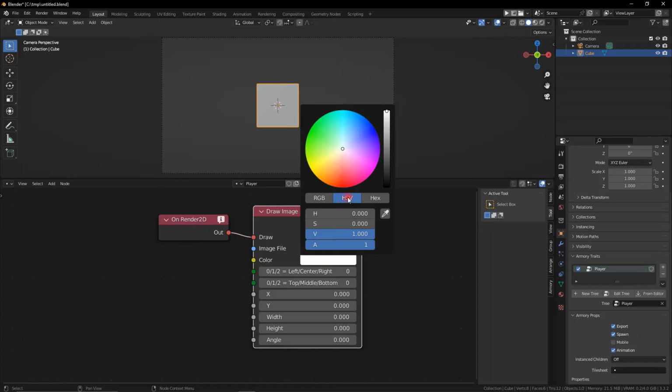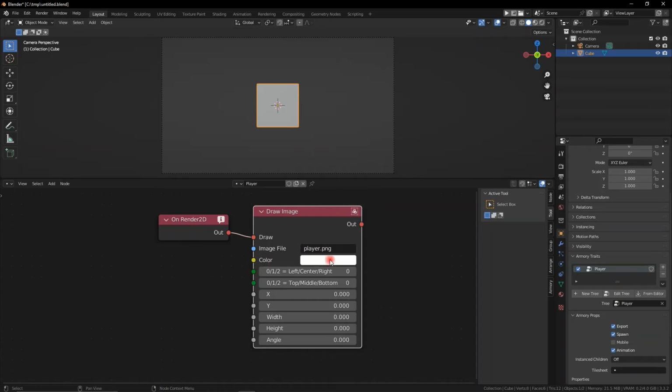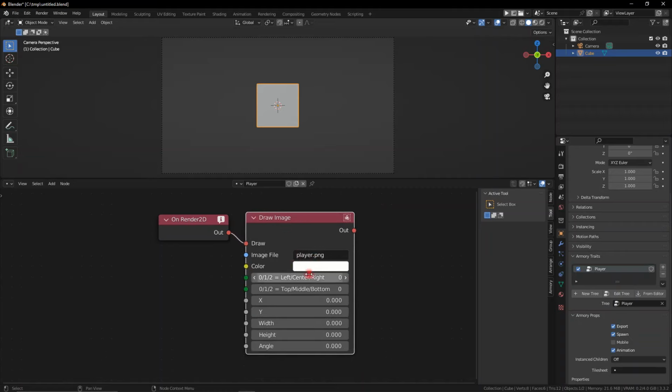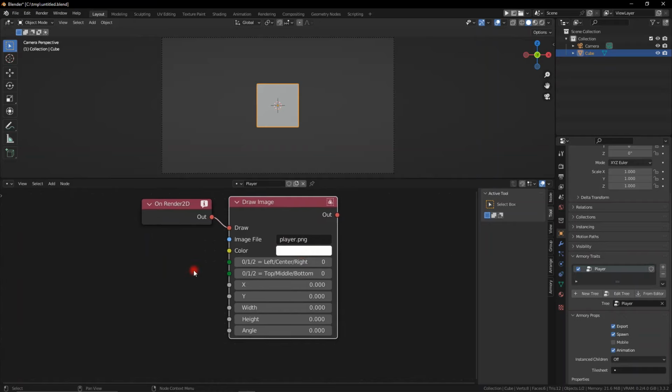Next down is the color. You can add a sort of tint to it if you like. You can change this at runtime using another video that I made. We're not going to do this for this video, but it could be interesting, as the timer goes down and you're going into the last couple of seconds, to change it to something more menacing like a red. For now, let's just stick to something simple.